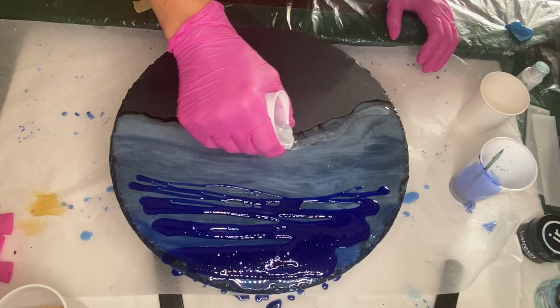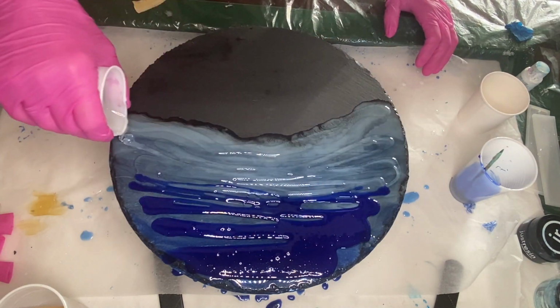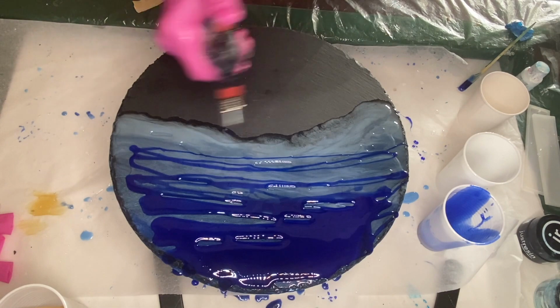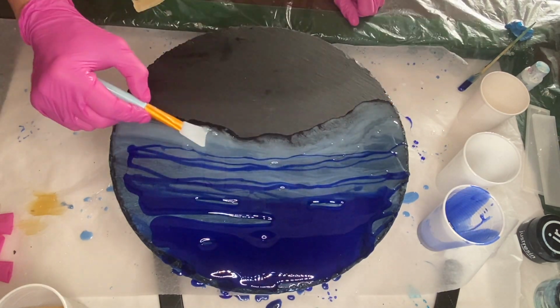And she pours clear resin right below. She uses the torch gun to pop any air bubbles before she takes her silicone makeup brush to blend everything together.